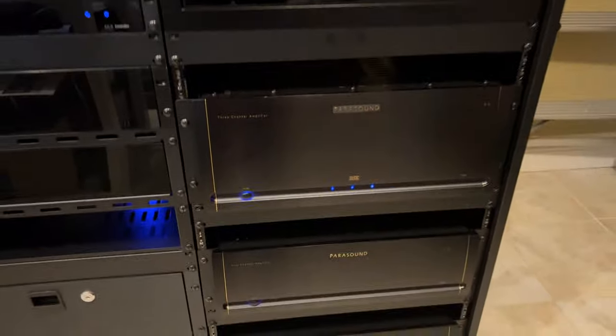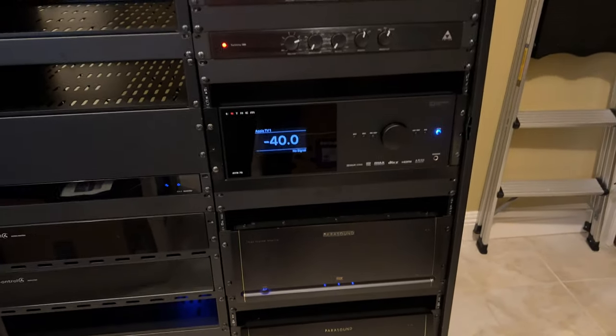And then of course the Parasounds are set up. It's hard to get the Anthem in the pic, but I spent a while last night actually setting this up. I do have the two towers hooked up, and the reason is because I'm going to go ahead and play with ARC a little bit really quick. I kind of want to measure those towers on ARC. I want to just see what frequency response and so on they were given in the room. So I am going to do that before I take the towers out pretty quickly.